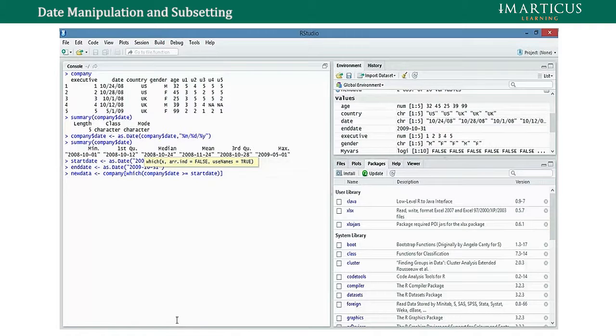Ideally, instead of the start date, you could have directly used 2009-01-01 in double quotes also. It depends on your preference how you want to do it.